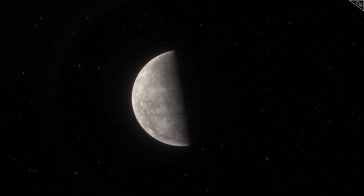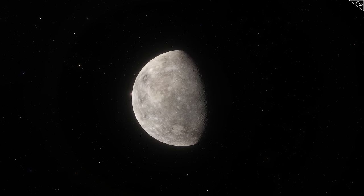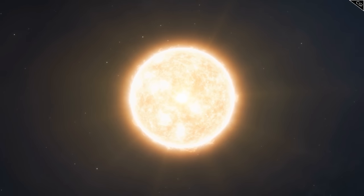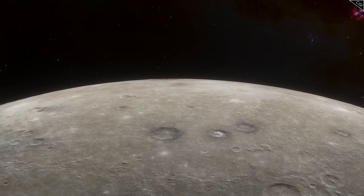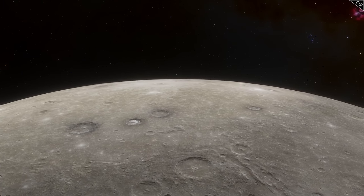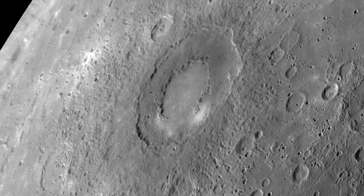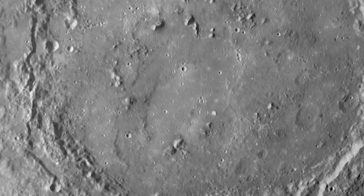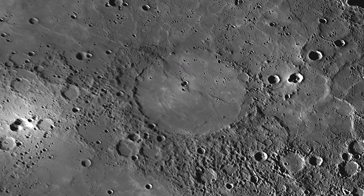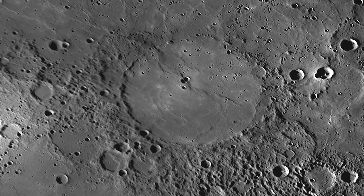Mercury is quiet now. As near as we can tell, there are no longer any active volcanoes on the planet. Although the sun still bakes down on it, the unbridled fury that raged beneath its surface is now calm and soothed. Yet for all those who know how to look, the evidence of what once was is still there, locked in the geological record. It's the scars that tell the story of a violent past.